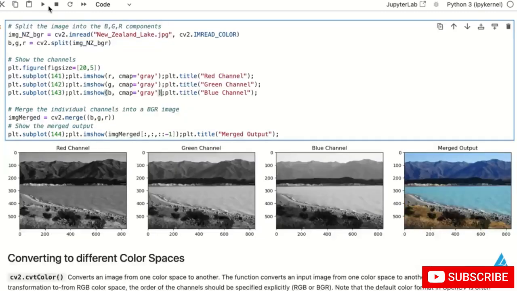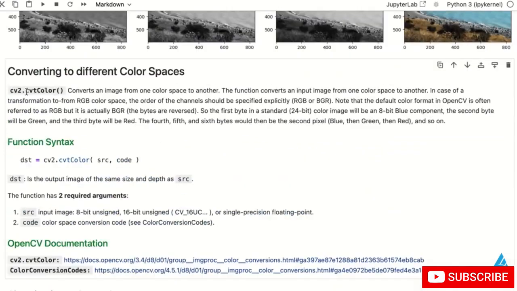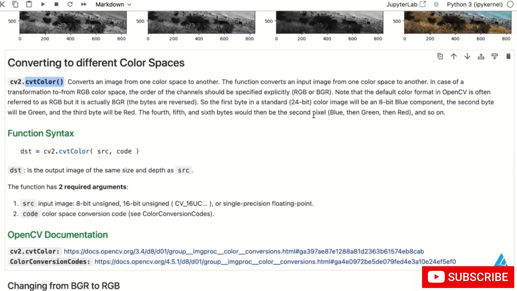Now we also see how we can convert to different color spaces. Here we have cvtColor, open bracket, close bracket. You see that OpenCV is a very easy library to use because the methods are direct, with no complications. So you just use the method with the corresponding argument and it will work fine. This method converts an image from one color space to another. We need to first specify the order of the colors, whether RGB or BGR. The default color format of OpenCV is referred to as RGB, but it is actually BGR. It is reversed. Most images are RGB, so when you will be manipulating one using OpenCV, you have to take it into OpenCV so it looks like BGR. So always mention the order of the channels, or you will have to convert it.